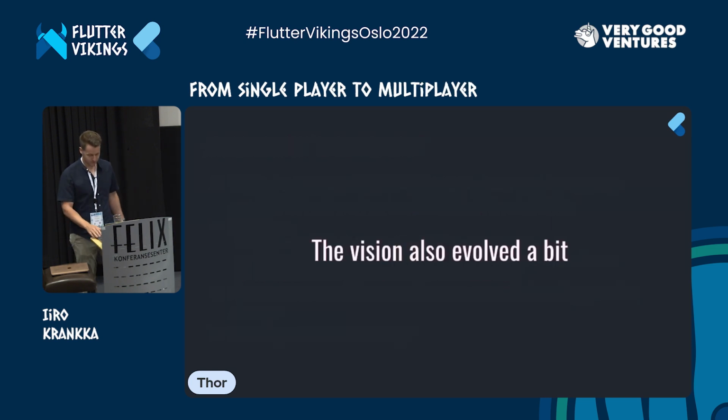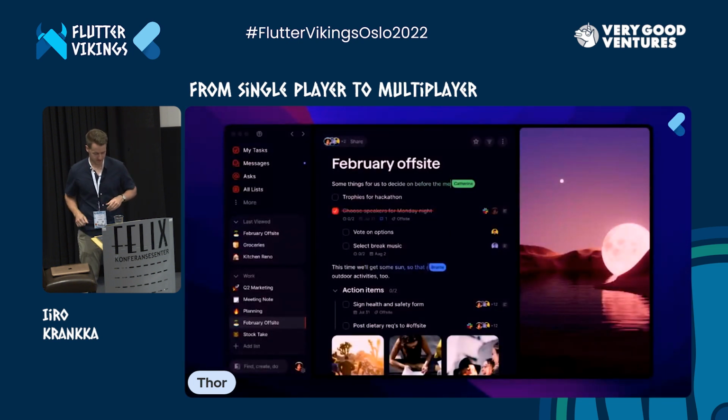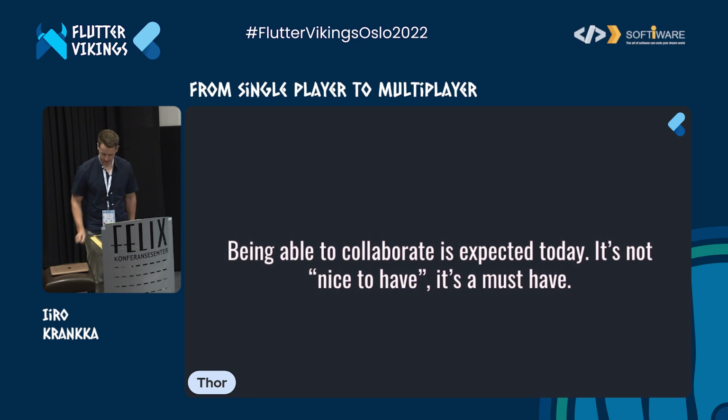Also, in the meantime, our design team got a little bit crazy. They said, we want to have this actually, where you display the person that is typing right now, and all this other stuff. So something like this is kind of today not a nice-to-have advanced collaboration, but more like expected. Users expect it, and they will notice if it's not there.